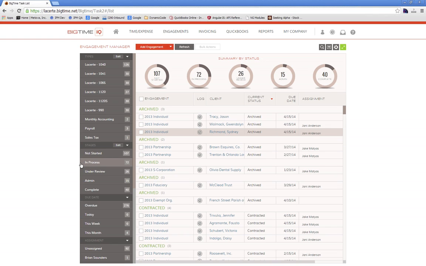Somebody had asked, are those dates exportable to Outlook, which is an excellent question. We don't have a specific Outlook integration, but Outlook supports an iCalendar feed, and BigTime supports an iCalendar feed. My kid plays hockey, so I have his iCalendar feed with all of his practice dates, etc., on my calendar as a separate color in my iPhone. So I can see practices and games, etc., find out where they're located. This information supports an iCalendar feed as well.